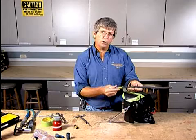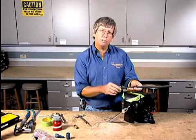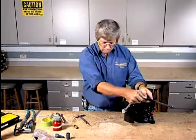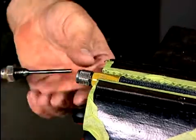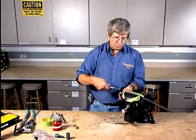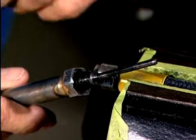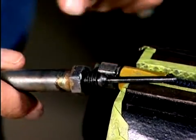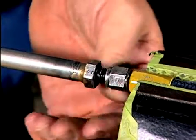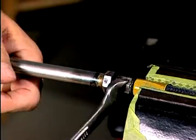To start with, we're going to show the actual removal of this hose end as though we were going to replace it onto a new hose. So we're going to place it in the vise — don't over-tighten it, we don't want to crush the body. We're going to install this mandrel. This mandrel is built to go on the inside and to provide a smooth transition for the rubber piece that's on the inside. So in order to be able to get this inner piece off, we're going to tighten this down.